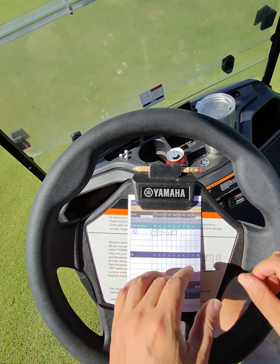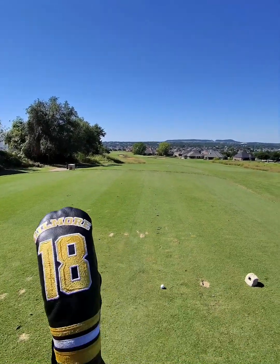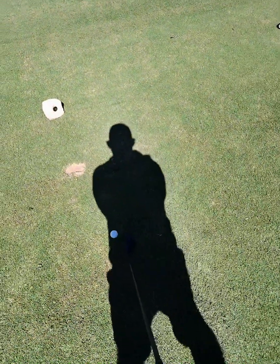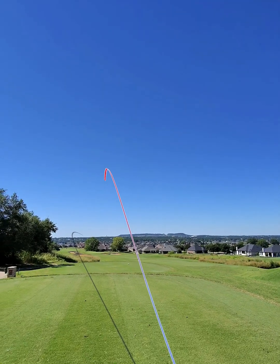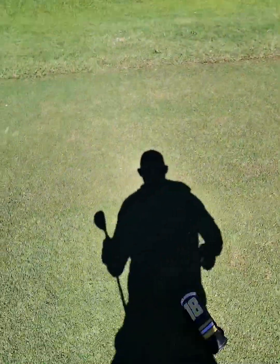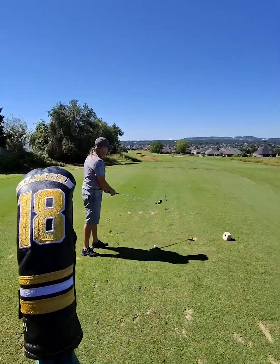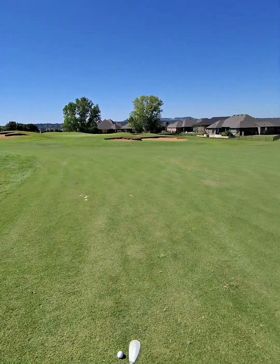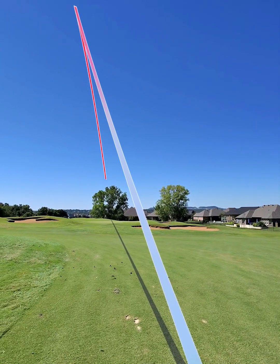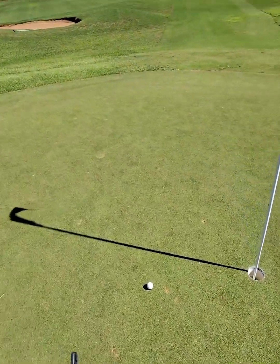So through 5 holes, just 1 par. Kind of backwards — birdie, bogey, par, bogey, birdie. Short par 4. We're gonna take Mr. Gilmore — he's been the club of the day. Downhill, just hit it to this far bunker and hopefully don't go in it, stay short of it. Right at it. It's club's money today — Mr. Gilmore, the hybrid, from Rose and Fire. Right at about 100 yards, back into the breeze a little. Right next — stay, stay! Some razz. Got two birdie looks here, Brandon's got a nice look too.